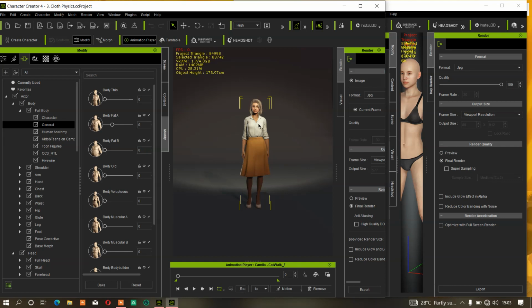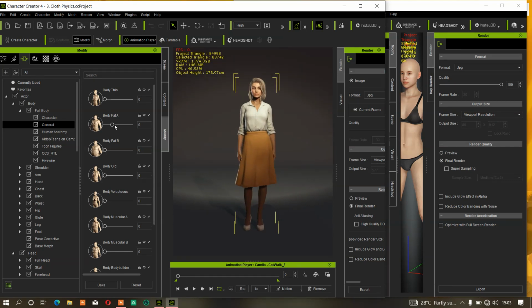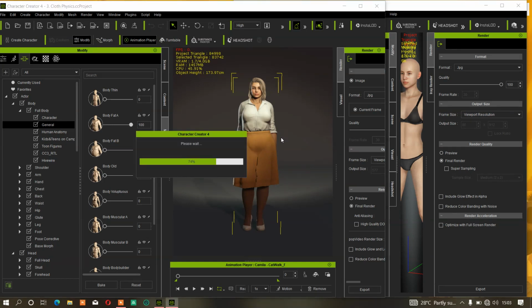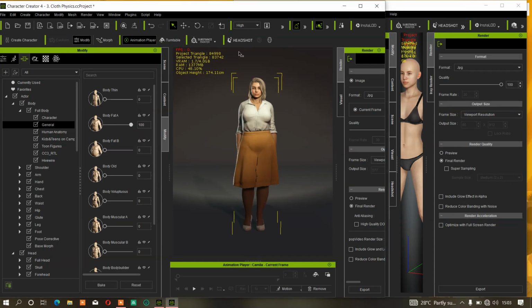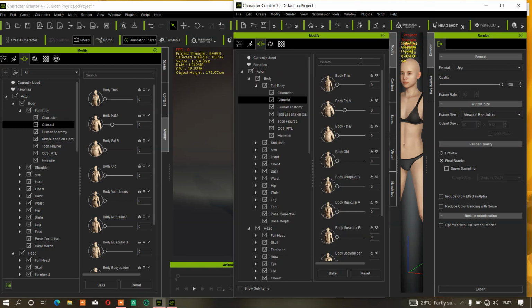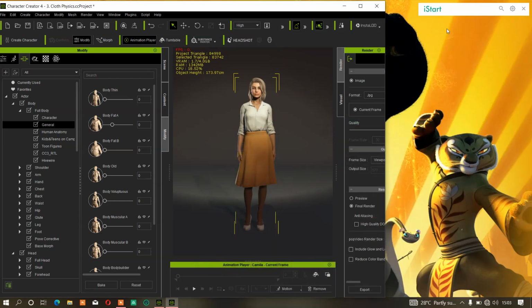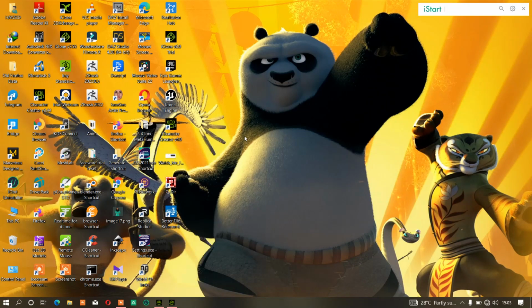Now if I use this slider to run a test, you see that everything looks good. As you can see here, the character changes, which means the morph works successfully without any issues. So how did I make this happen? By bringing CC3 morph without re-downloading using your Smart Gallery or Smart Content. So you don't have to worry about re-downloading all these morphs that you already own in CC3.